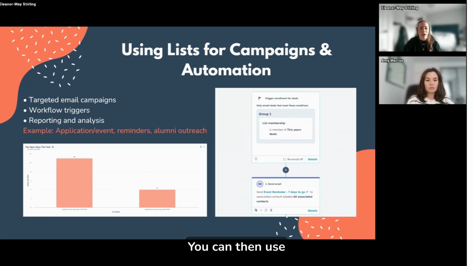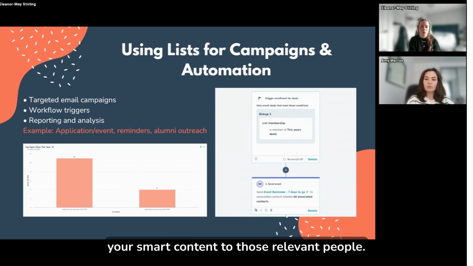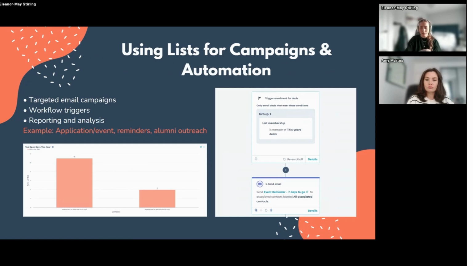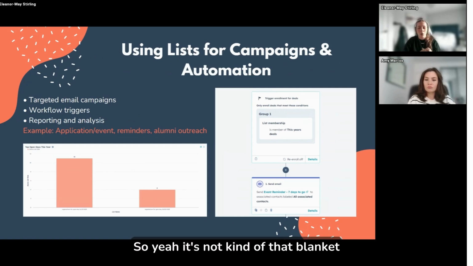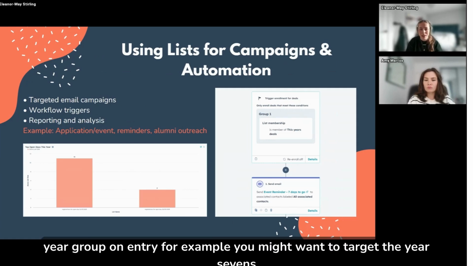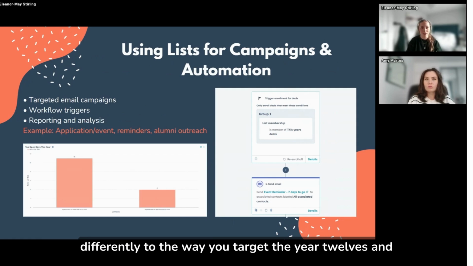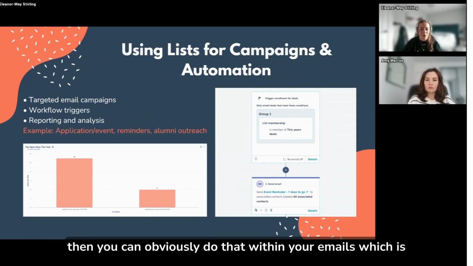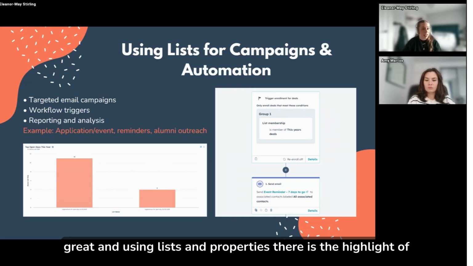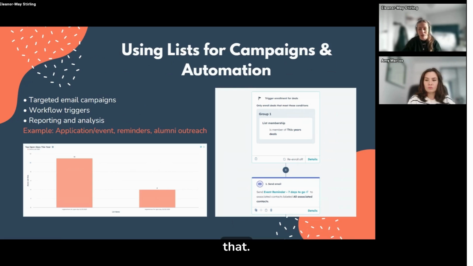You can then use those lists to target your smart content to those relevant people. So it's not that blanket email that people may be receiving. It's segmented correctly. So maybe year group on entry, for example, you might want to target the year 7s differently to the way you target the year 12s. And you can obviously do that within your emails, which is great. Using lists and properties there is the highlight of that.